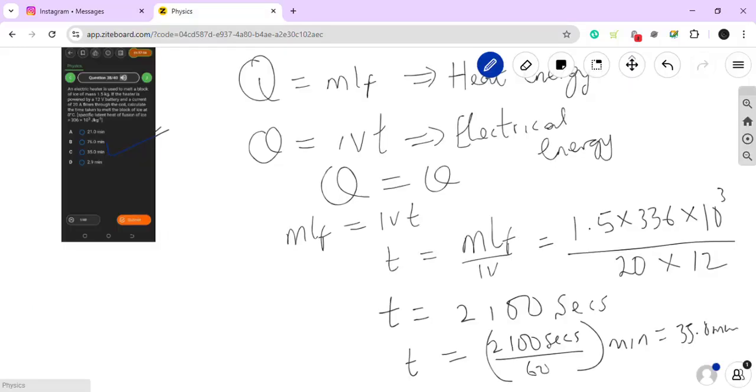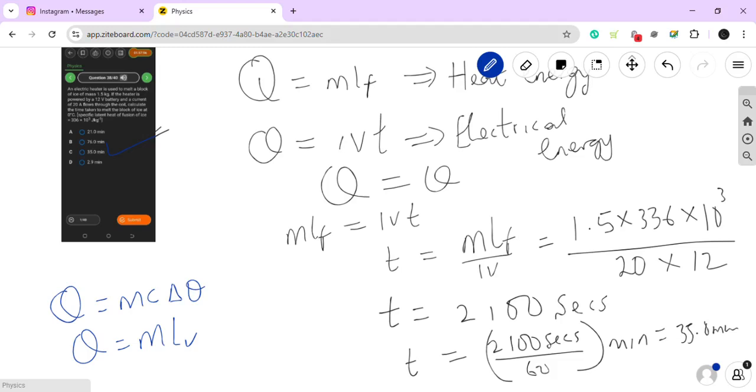There are many, actually. We also have the one for specific heat capacity. Q is equal to MC change in theta. We have this one too. We also have Q is equal to MLV. This one is specific latent heat of vaporization, meaning you are changing from liquid to gas. Like fusion, fusion is from solid to liquid. Vaporization is from liquid to gas. I believe we are taking note of the difference between them.